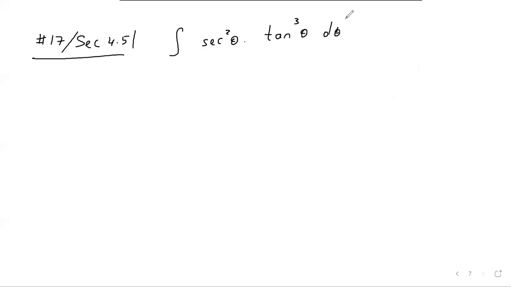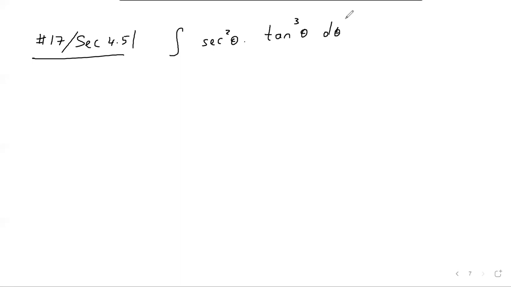Now this is a bit of a trick question. To guess the correct substitution, you have to ask yourself which one is the power and which one is the derivative, because both of them will appear to be powers. So what do we think about here? If you're very careful, you will see that there's one very clear answer. The derivative, folks, the derivative of tangent is secant squared. So that is the trick here.